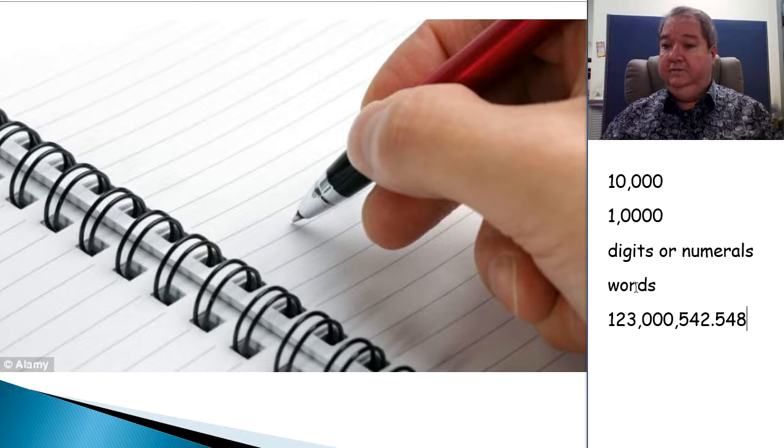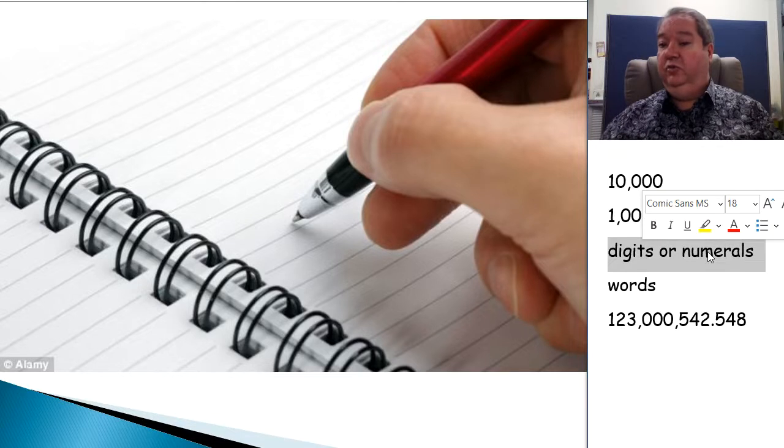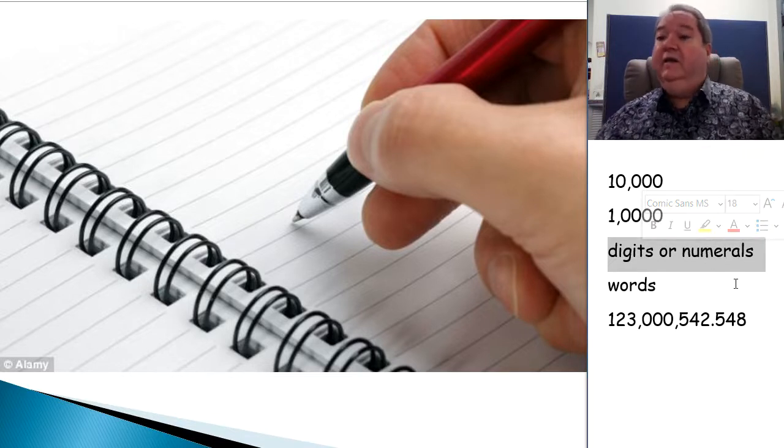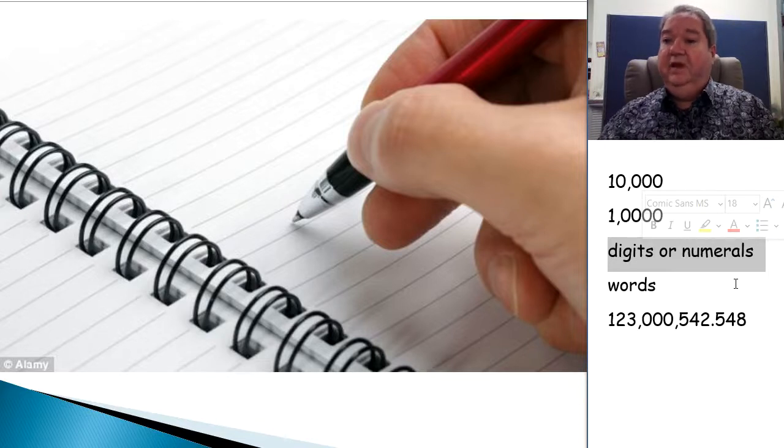Write some in words, and then convert them, switch them into numbers, digits or numerals. Okay. Now, normally in class, if we were live, I would have you write these down and then give them to another student, and then you would have to write what they wrote. You would have to convert their number into words. Since we're doing this online right now, we can't do that. So I'm going to ask you to practice at home.